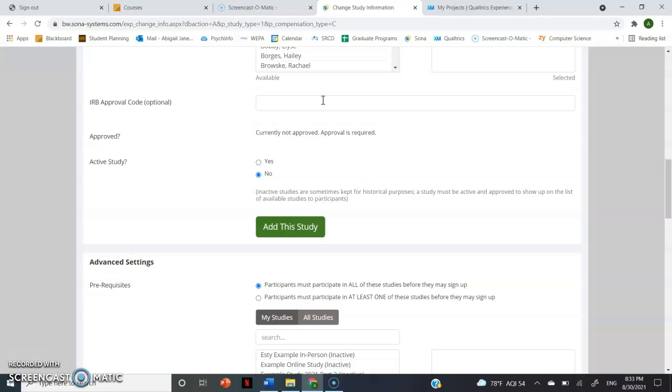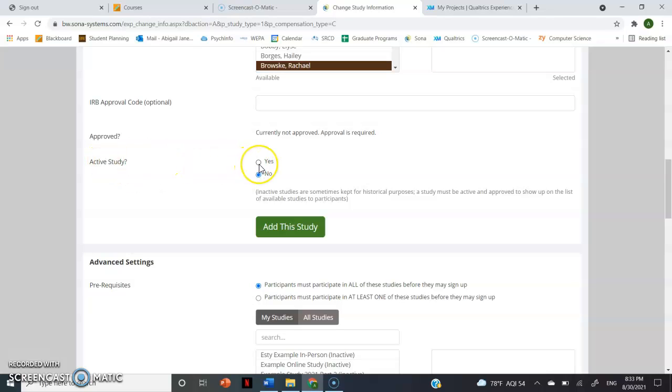This doesn't really help me much because I can't go into an IRB database and find your IRB at all. So I believe I went over this in the Qualtrics video. Just make sure you send me your IRB approval and all that stuff as soon as you get it, and I'll obviously keep track of all that. For it to be approved, there's a button you can hit once we get out of this and it'll send me an email saying this needs to be approved. Then I'll approve it and it'll be nice and easy and all good.